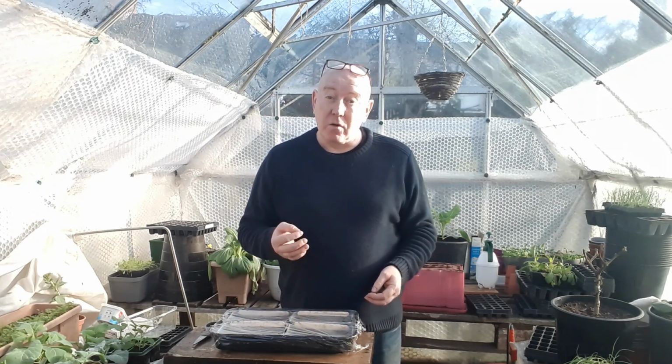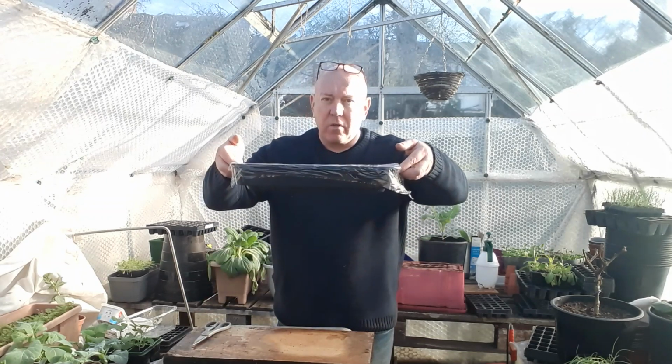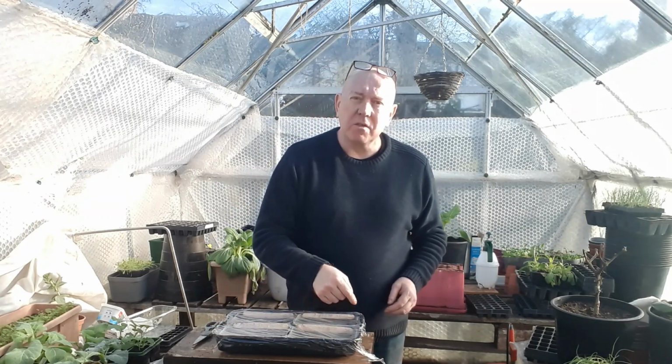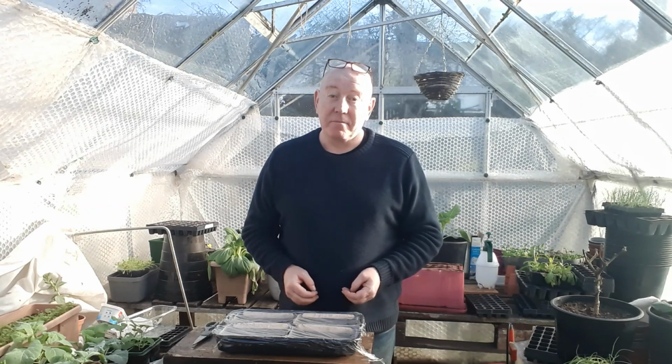And then you need to bottom water. Because if you don't bottom water, you're going to have problems with mould on top of that compost. And also, these flower seedlings are so tiny that just a light blast could flatten them down, and then they won't get back up and they'll just die. And that's the reason we're storing all those little trays into this big one that's got no holes in the bottom. So when that time does come, we can just add a couple of centimetres of water to the bottom of this tray, and everything will get all the water it needs, all at the same time.